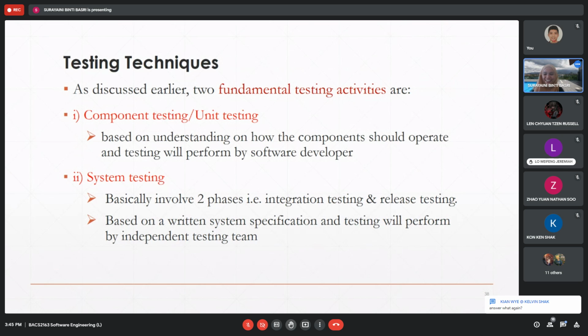Answer what again? Why a testing team should be different from the developer team? Why should the tester be different from the one who developed that system? Bias. Yes. Kelvin, yes. Because the developer has a headache already, that can be accepted.